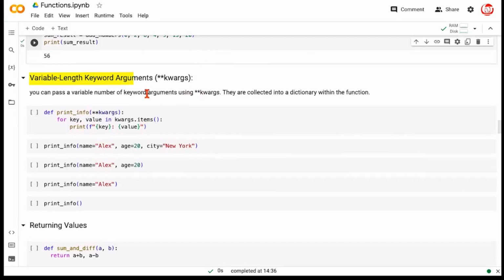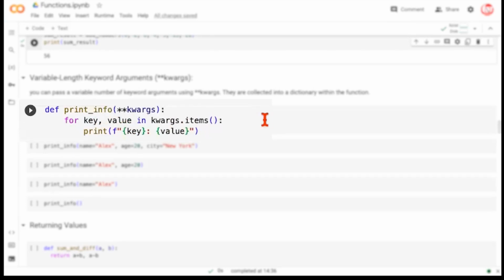We can also pass variable length keyword arguments. What is the difference between them? First of all, to be able to do that, we'll have to put 2 asterisks and we'll have to write KWArgs, keyword arguments. Let me explain what it does. So let's say we define a function called print info where we want to display some general info about a person, and we are allowing the function to take variable length keyword arguments. So this keyword arguments would take the inputs in the form of a dictionary. If we refer to this keywords arguments.items, it actually is a dictionary, which will return the name of the input as the key, and that's called a parameter, and the value as the value of the dictionary.